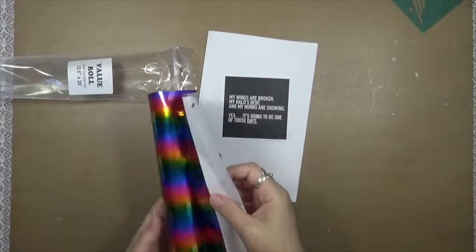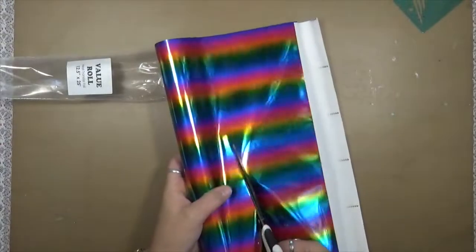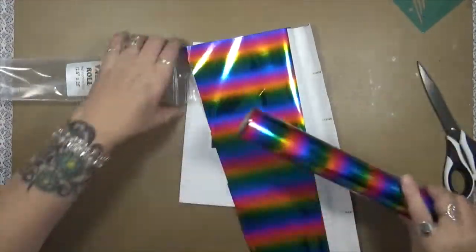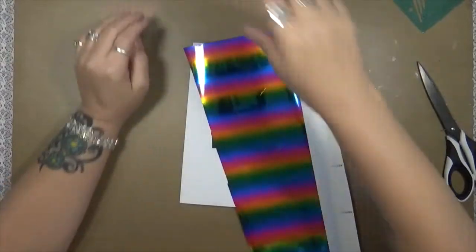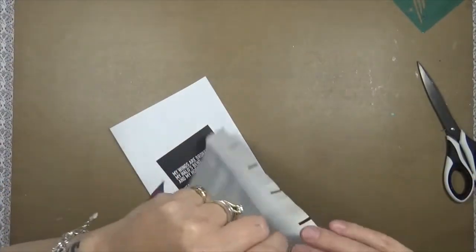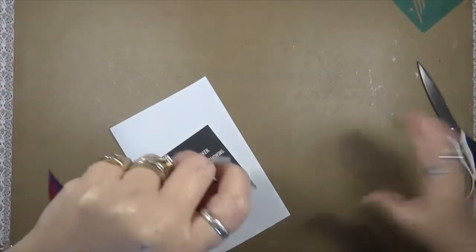There we go. All right, so I don't need a huge piece of this, but I'm going to cut a bunch of it off. Yeah, I don't care about how my edges are. It's no big deal. Yeah. See, I always try to put stuff away. That's why my room looks like a disaster. All right, this is just, that was put on the edge so that you can find the edge and it doesn't get all unrolled in there.